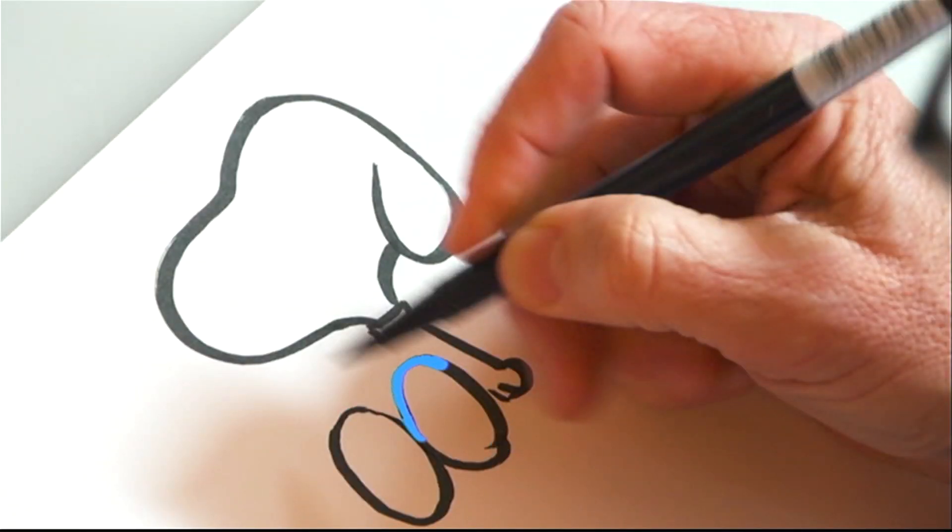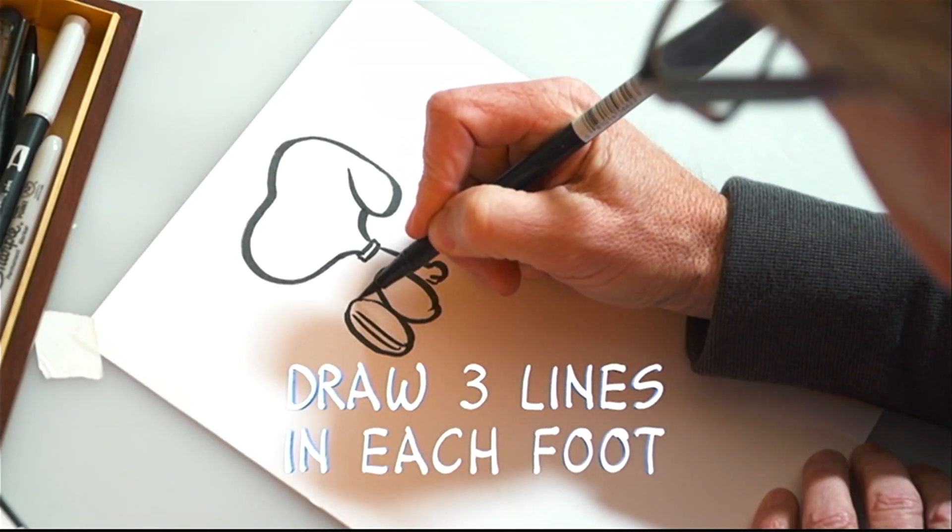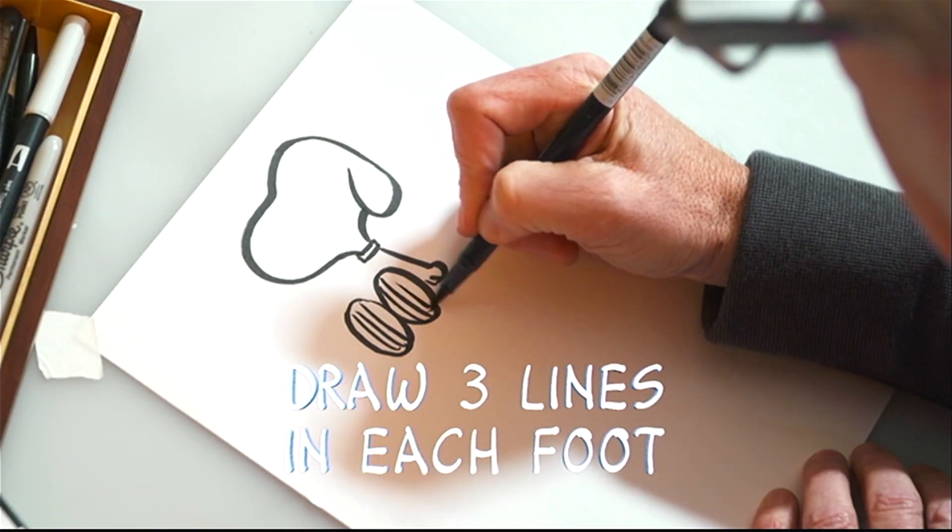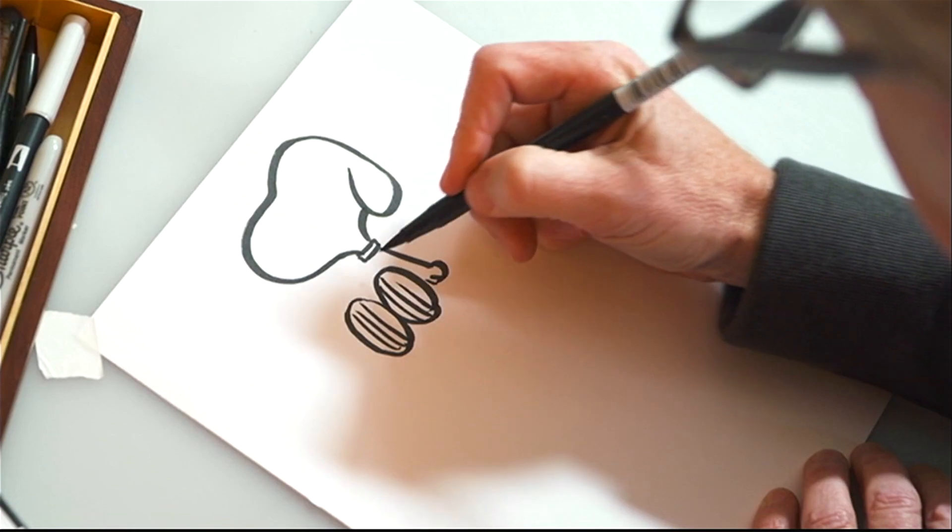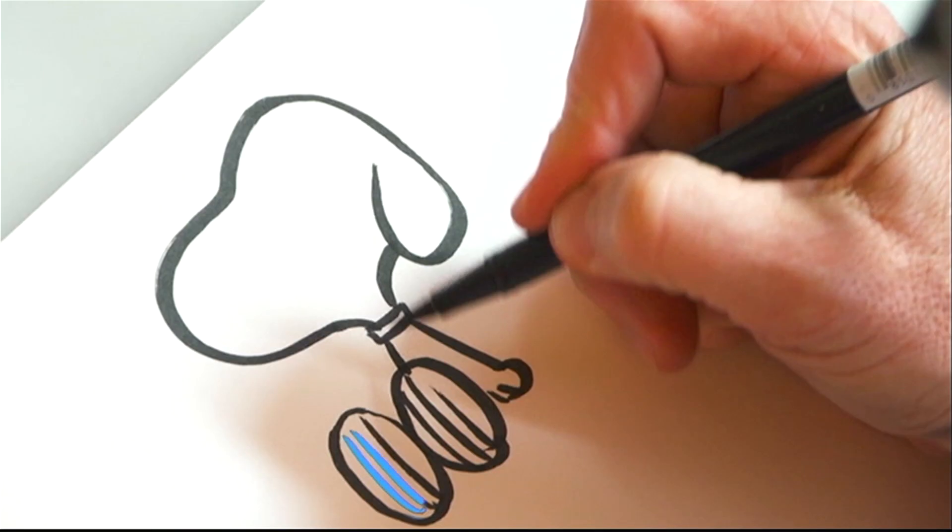Remember, just two big ovals. When they face us, you see the bottoms of his feet. Then add those three striped lines. Let's finish up with his body while we're here. Pause the video now to practice drawing Snoopy's feet and the last part of his body. Push play when you're ready to continue.